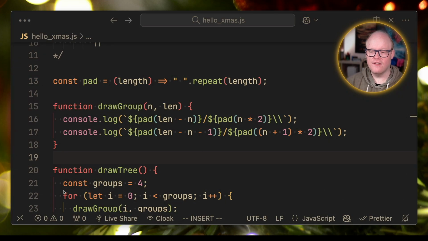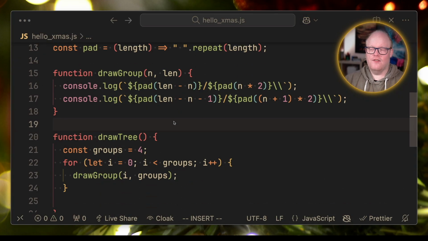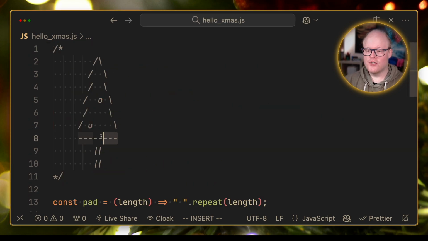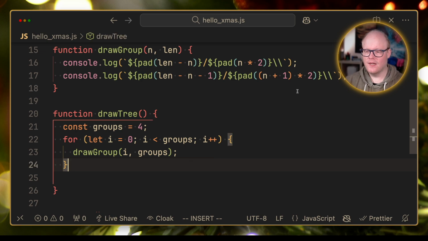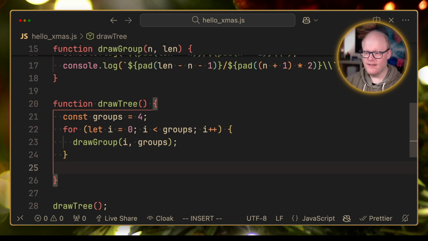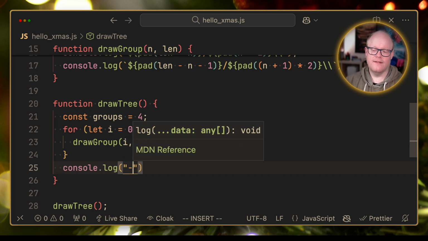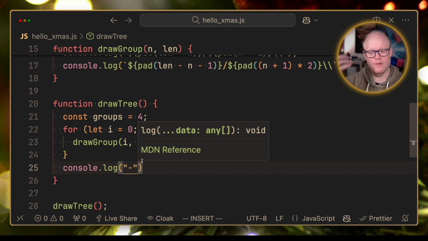And now we need this part down here, which ends the tree. So let's draw that, which we can simply do by using console log again, and it is simply a repetition of the minus characters.